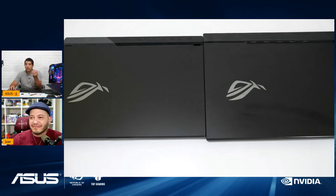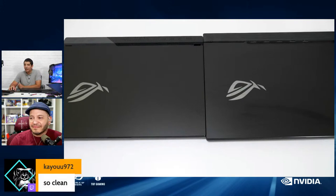ASUS is really known as being a premium vendor, focusing on our material choices. But these are subtle things that you're not necessarily going to see, sometimes even in reviews. But when you talk about purchasing this type of product, the experience improvement and the design thinking that we're putting forth, these are areas that I think show a noticeable difference.